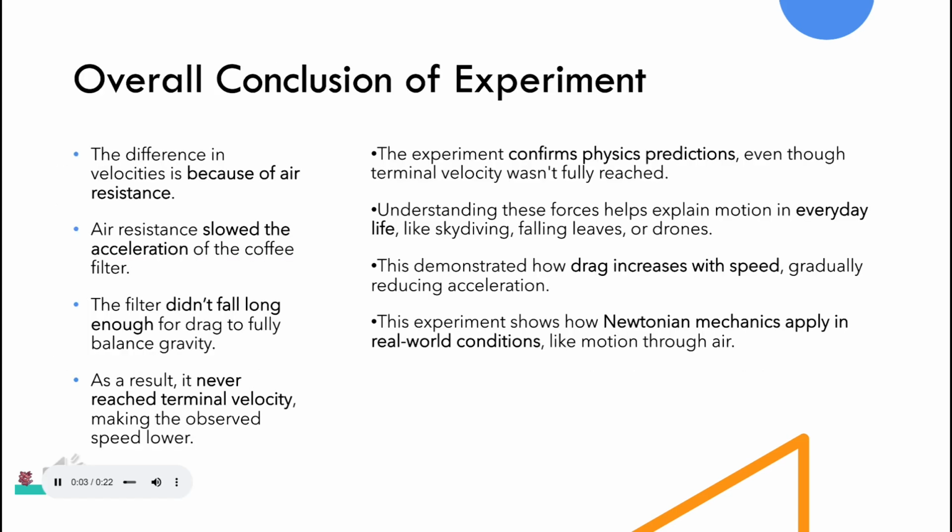Lastly, due to the air resistance, it slowed the acceleration of the coffee filter and didn't fall long enough for drag to fully balance gravity, resulting in not reaching terminal velocity, which made the observed terminal velocity lower. Even though the terminal velocity wasn't fully reached, our experiment still confirms physics predictions and depicts a real example of free fall acceleration.